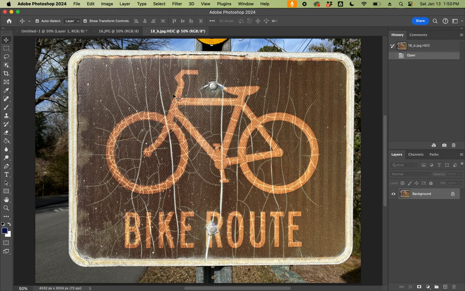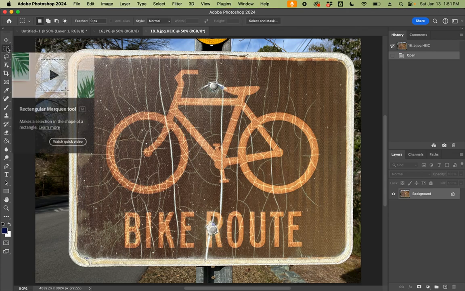In this case, I don't want to copy this entire page because I don't want the background. I just want the inside image of the sign. So I'm going to use the rectangular marquee tool, which is right here.